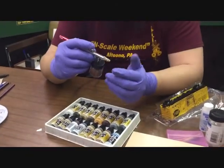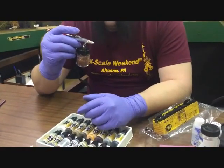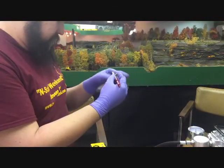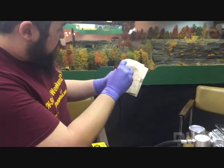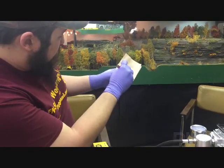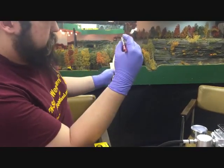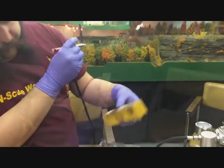Now, this is a dual-action airbrush in that you press down once to activate the air, and you pull back the trigger to activate your paint. Find airbrush instructions online. Google it. Not YouTube. I just want a real nice light. See how much paint I'm not adding, just a fine amount. So we're about a third to half on the trigger.